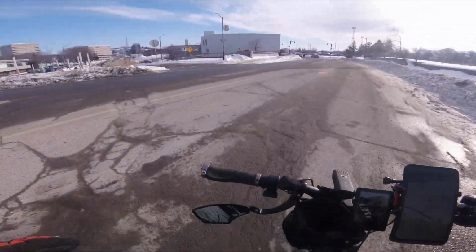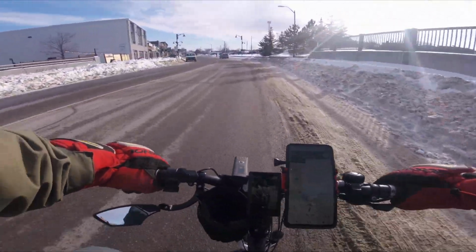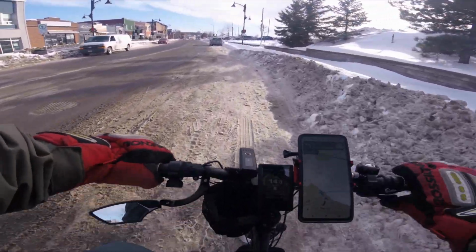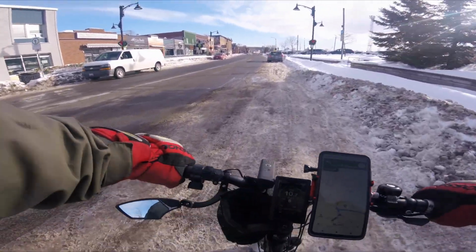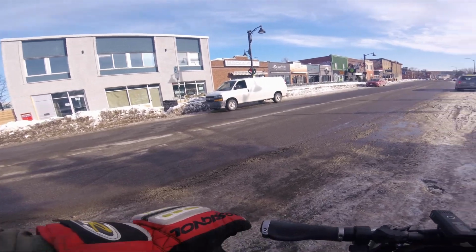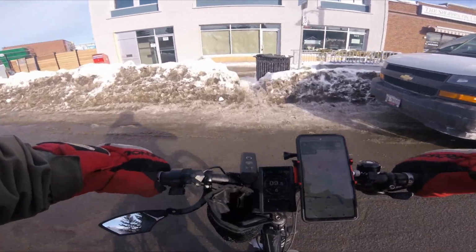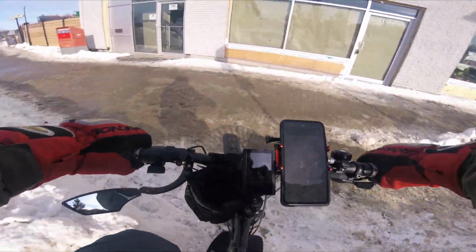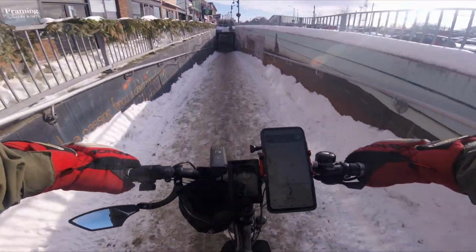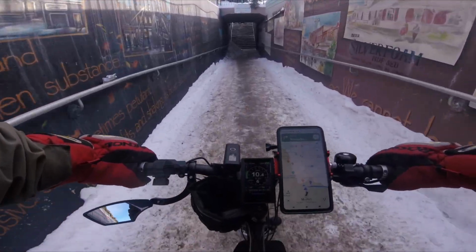I don't have problems with the two-lane. Now I've got to jump in there, across the street. Yeah, right here. So I've got to jump the snowbank over here. That won't be a problem. Okay. Turn right onto Riverside Drive. Riverside Drive? So it's telling me to go under the tunnel. That's good. Take it easy around this corner here.